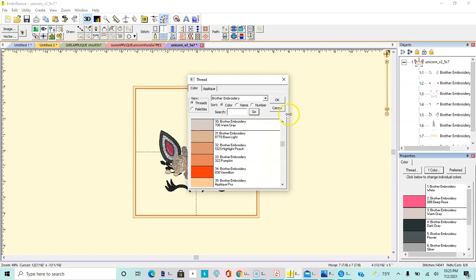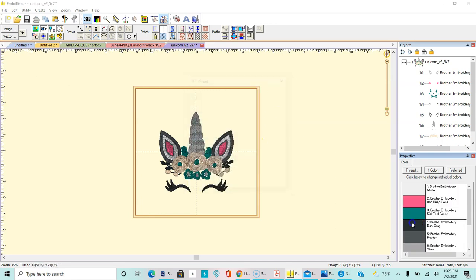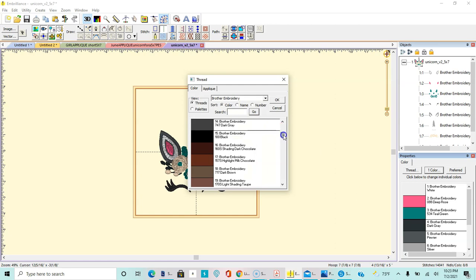Let's see what else. I gotta see what step is this one. What other colors do I have? So this one's a light gray. So I do have purple there. So I'm gonna do, maybe I'll do two. Yes, I do have two. I do not have this one. So I can put that mint because I do have mint on there too.